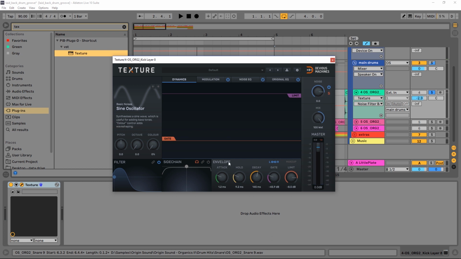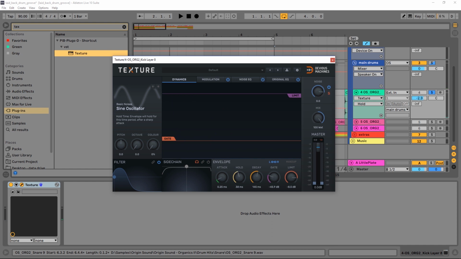And now I can adjust the envelope here to make it a little bit better in terms of a body of a kick. So I'm going to turn the attack way down, because I want it to pretty much happen. Maybe up a little bit because of the attack transient, maybe leave a little bit of space. Hold is how long it's going to hold the sound, the sine wave oscillator here. You can hear there, that's like an 808 kick.